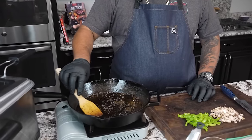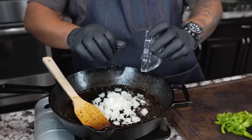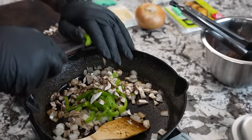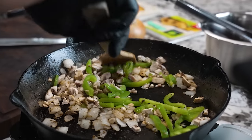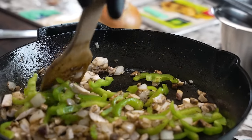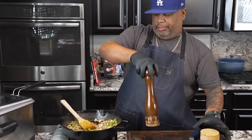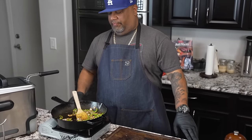Look at what's in the pan right here — look at the fond we have. We want to use all of that flavor, folks. I'm gonna come with my onions right now, give them about a 30-second head start, then add my bell pepper and mushrooms. You just want to cook this for about three to four minutes so it absorbs everything and picks all that flavor up off the pan. I like to have a medium-high flame for this part. Just add a pinch of salt and crack some pepper over the top.